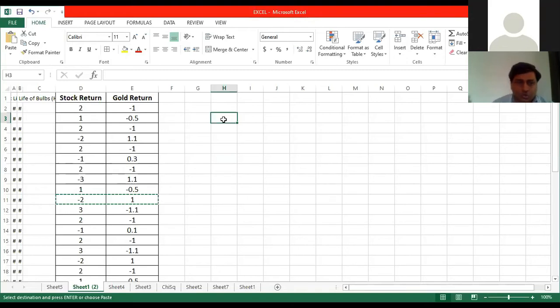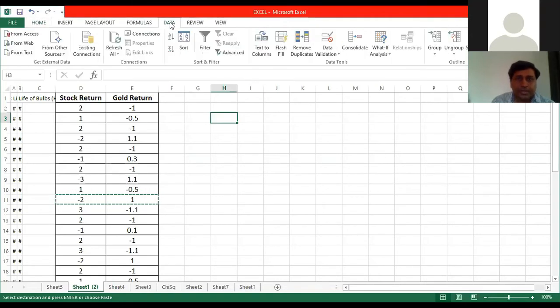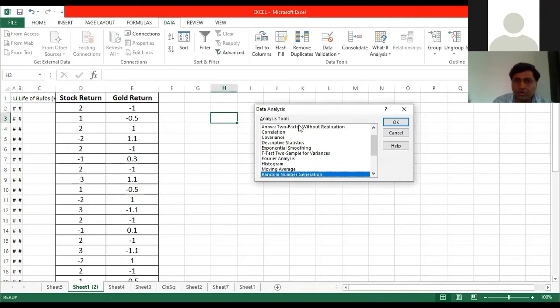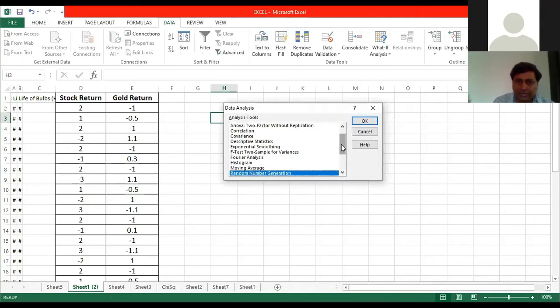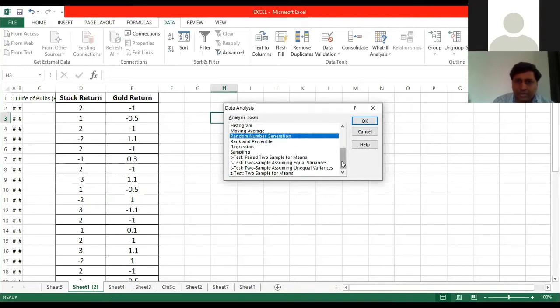So let us look at how to find a correlation, and thereafter, based on that output, we'll interpret it and see how you can use this correlation in what respect. The first part is that you have to go to Data, and then go to Data Analysis. I'm clicking on Data Analysis. You will get this window, and in this window you will have the Correlation option. So you just click on Correlation.